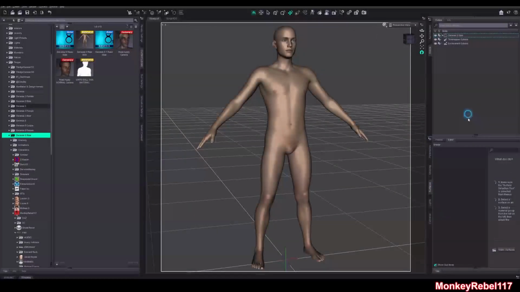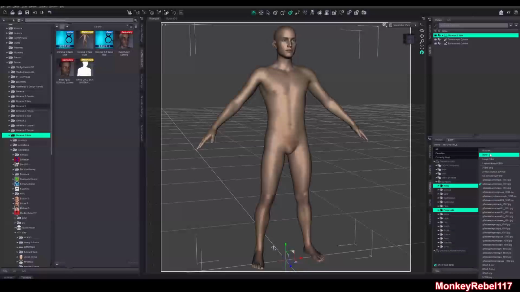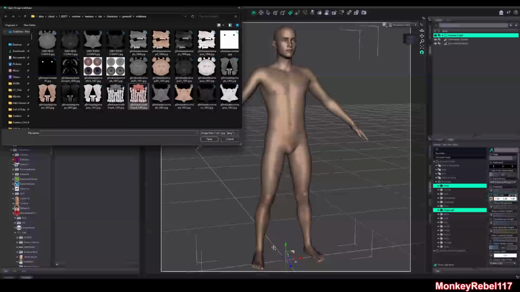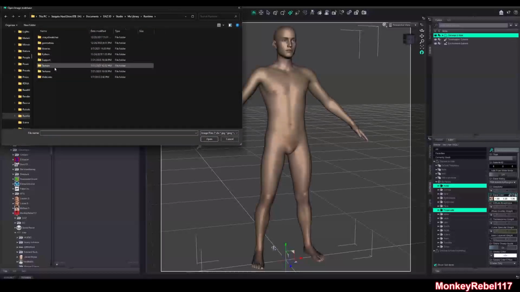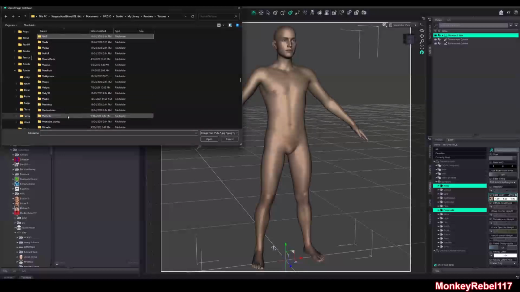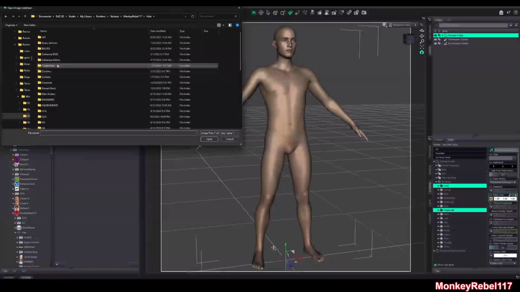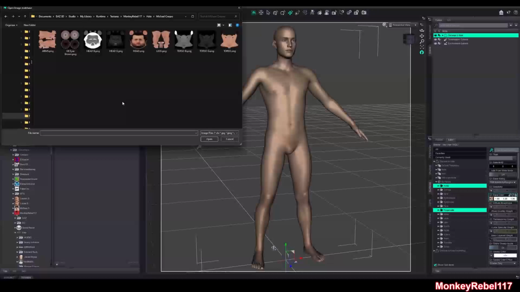Then I go to Genesis Male. I will then select arms and fingernails. Select the thing I have, go to browse, and it's going to take you to the actual directory for the official Genesis 8 Male material. I actually have my library as a favorite. I go to runtime, I go to textures, I go to Monkey Rebel 117. I can find myself. Then I go down to Halo, and I've created a folder here called, I think his name is Michael Crespo. And then in this folder I have copied over my brand new textures.